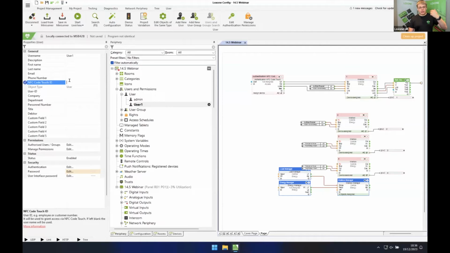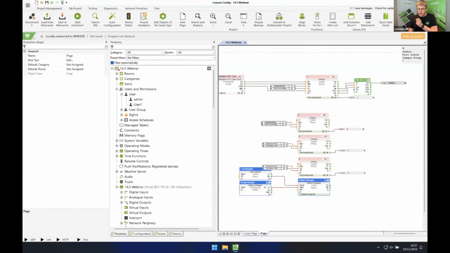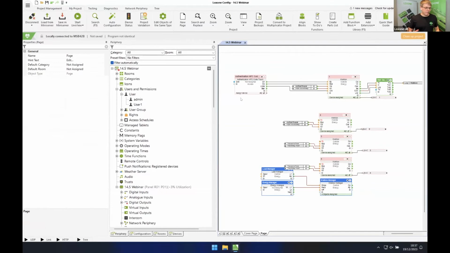If you wanted to put in here a unique identifier, whether it's an employee number, a customer number, or whether you wanted to use it here, the NFC code touch will automatically grab that information anyway. We also have the ability to fall back to the username. So if there is no user ID used, the UID of last authorization will just fall back to the username. So if there is no user ID, it will just take the username of whoever presented their fob. On the flip side as well, if you are, I was going to grab my phone, but it's my camera.